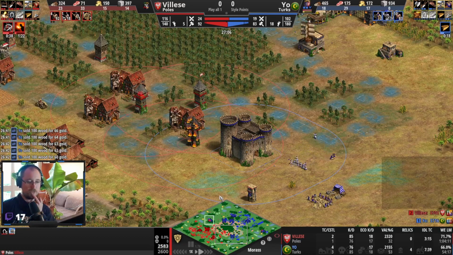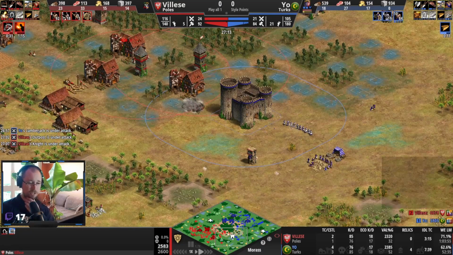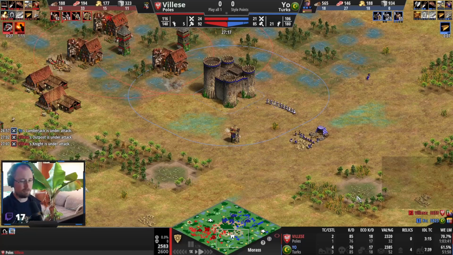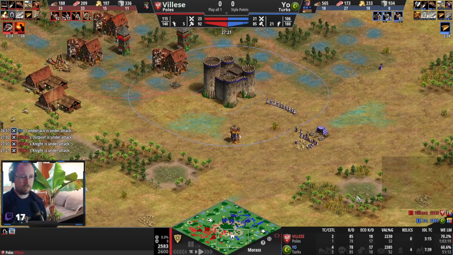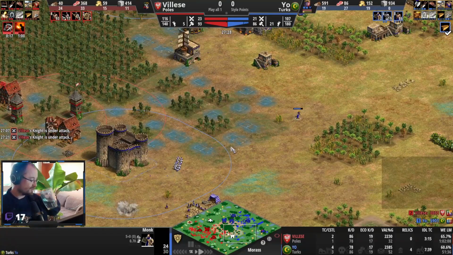And maybe Mr. Yo needs to think about making some camels or something, excuse me, to support his Janissary. But it feels tough. It feels really tough for him, as Yo is going to get all the relics as well. Crazy.